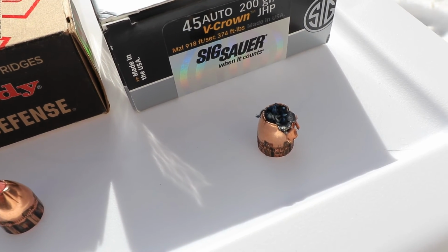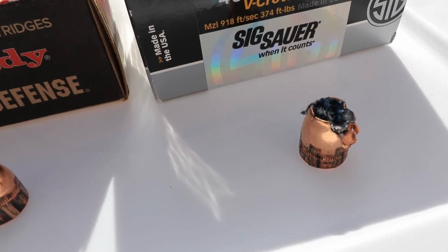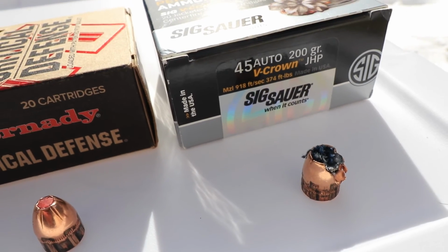And the fourth bullet that we tested was the 200 grain Sig V Crown, and this one actually did expand a little bit more than I thought at first. You can see a couple of those petals did fold back, but you can see a lot of clothing down in that hollow point cavity, so I think the clothing may have affected the Sig V Crown.